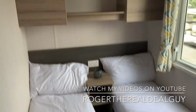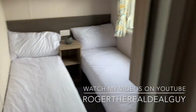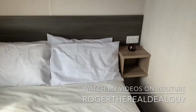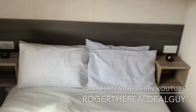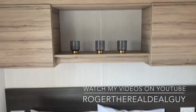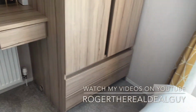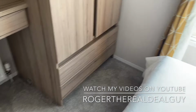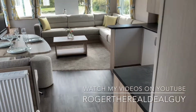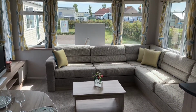Then into the other twin, again, really good size. Light still streams into that large window. This is turning into a really lovely holiday home. And then into the main bedroom again, bedsides either side, double points, so again, iPads, phones, lights, anything you want, obviously can all be charged, no problem at all. Above bed storage, and then little dressing table and a great size double door wardrobe with drawers underneath. I mean, this really is a fabulous holiday home. And then coming back down into the main living dining area, you know, so social, great space, fabulous holiday home.